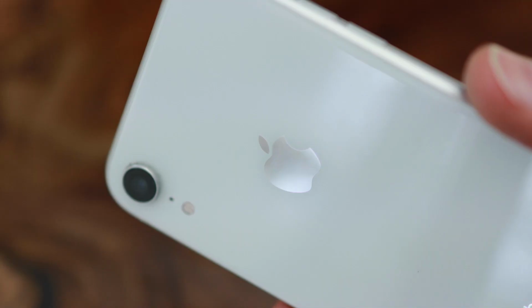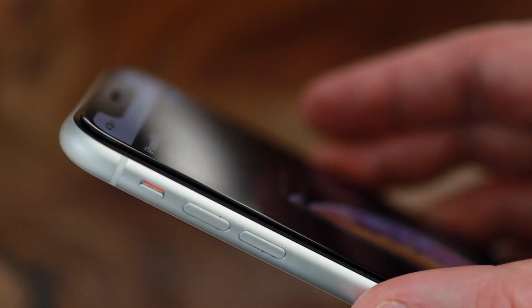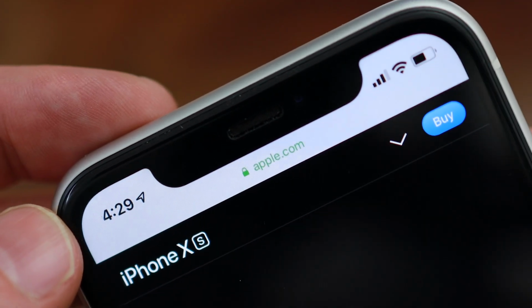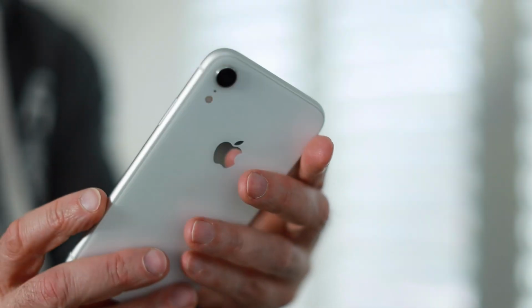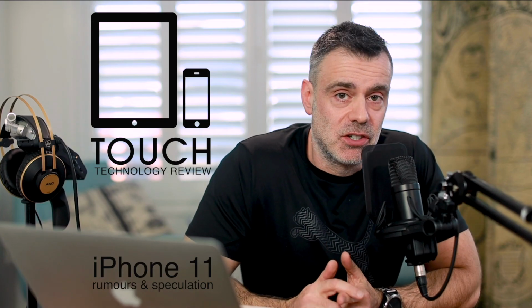The leaks revealed so far suggest that the design of the new 2019 iPhone may not be too dissimilar to the current iPhone X, with the same overall shape, minimal bezels, and large notch at the top, which may be a disappointment to some, given that the industrial design hasn't really changed for the last few generations, apart from a few tweaks here and there. So by the look of it, it won't be until the 2020 model that we'll be seeing a completely new and updated design.